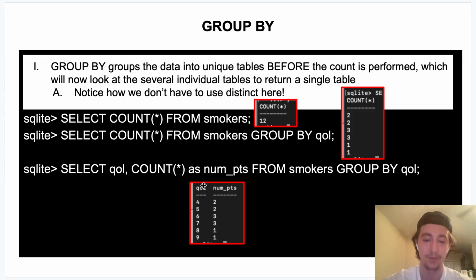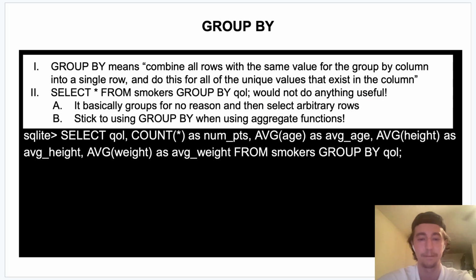We got a list of all the quality of lives that exist. And thanks to our group by, including our count function that's counting what was grouped, we end up with all the quality of lives and how many patients or rows are in each of those tables that were grouped together. And that's really what group by does: it helps divvy up and split our data, and then you can use aggregate functions followed by it.